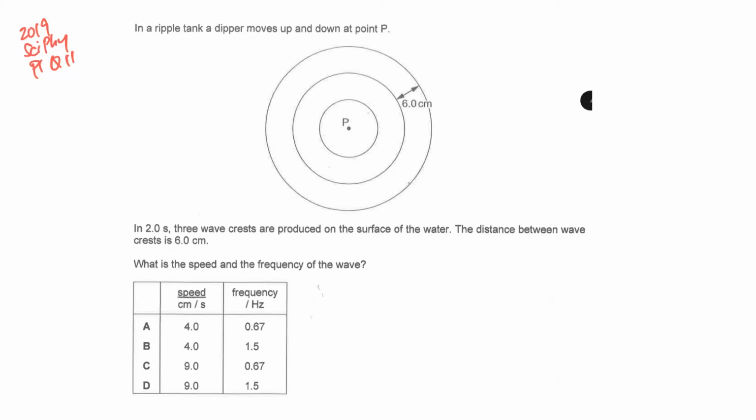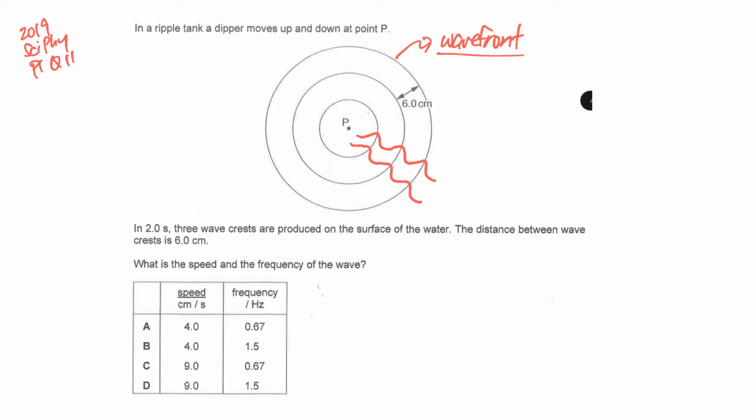In this question, you have a ripple tank, and you can imagine you drop a stone inside the water, and when it's viewed from the top, you have this circular wave produced, and all these circular lines here are called wave fronts. And you can imagine that this is the crest, and this is a crest. Likewise from here, the wave adjacent to it.